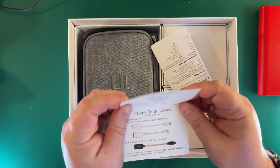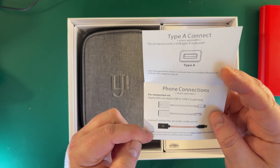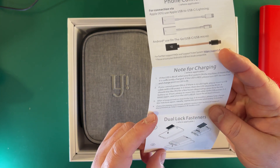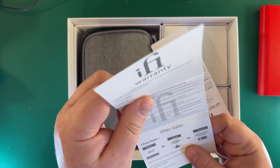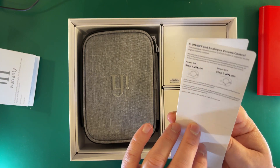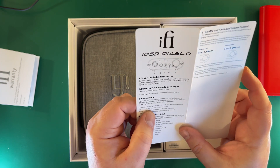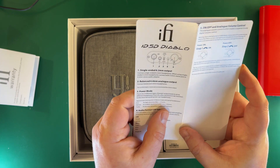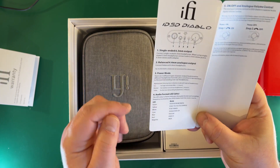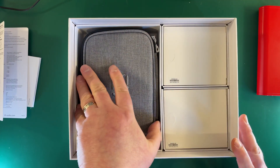You've got the warranty card. It shows you how you do some of the connections, tells you what the type A is, gives you a note for charging and explains how that works. Also some of the dual lock fasteners, which are particularly useful to stop stuff sliding if you stack things. There's a little mini how-to-use manual covering the different power modes: eco for high sensitivity IEMs gives about 12 hours; normal for medium sensitivity headphones gives nine hours; turbo for the most demanding headphones. It shows you the LED colors on the front depending on what mode you're in.